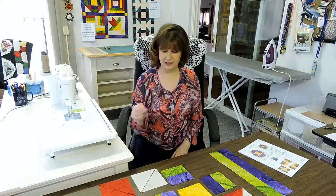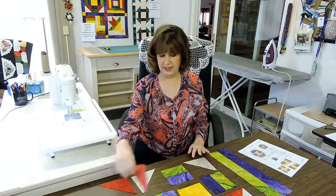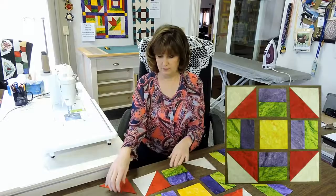So you have your instructions in front of you. You've cut out all your pieces and you've started to lay out your block. You've cut out your two and a half inch green strip and your two and a half inch purple strip and you've joined them. Out of this strip you've cut four units, four and a half inch square. Place them down. You've cut your squares from background and your squares from the red, cut them once on the diagonal, and again we take this now and lay out our block. No matter what I do, I always lay out my block.